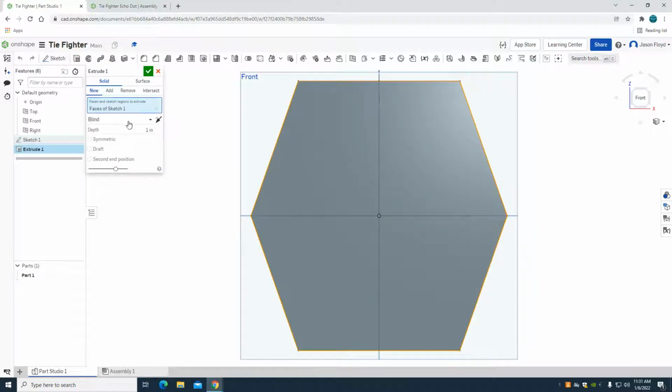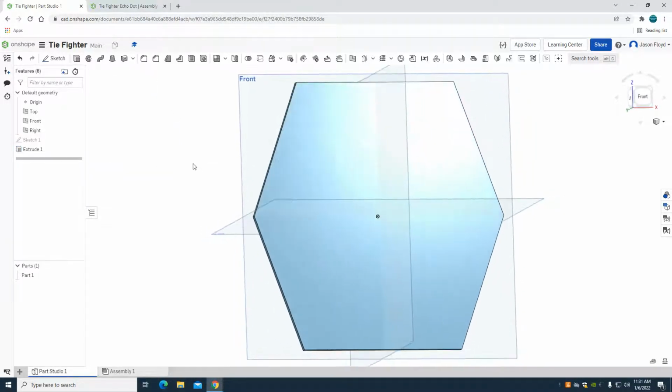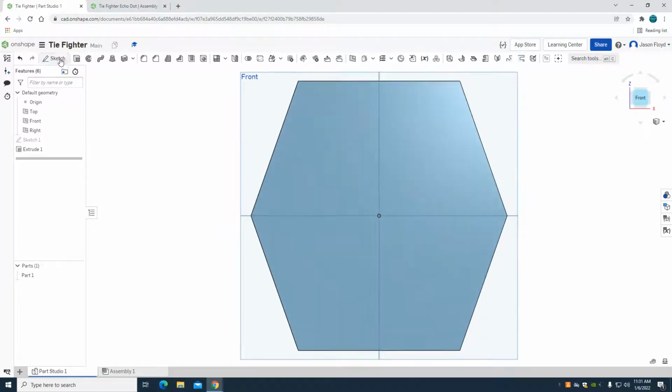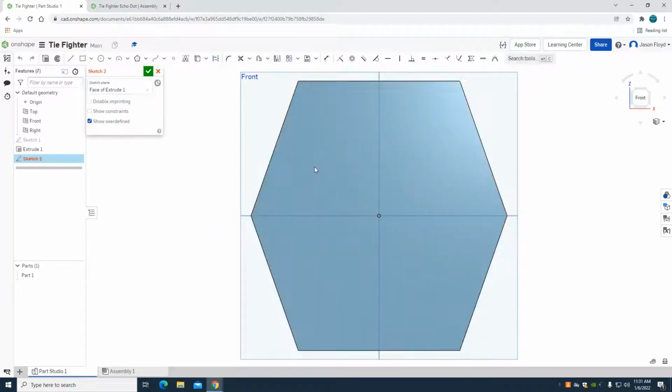And again, the extrusion on this, I'm going to go an eighth of an inch just to save some material. I think it still gives the same look, but makes for a nice, easy 3D print. So now I'm going to lay my next sketch down on the front of this, and I'm going to use that same mirroring aspect on this. The first drawing on this is actually really simple.